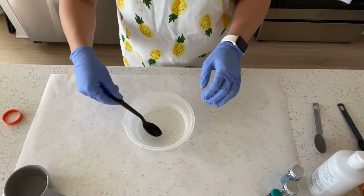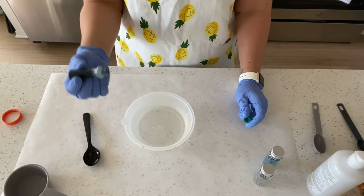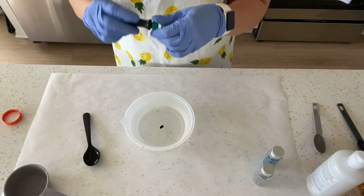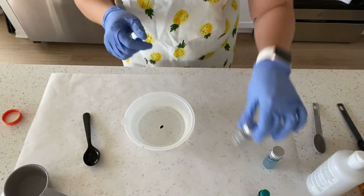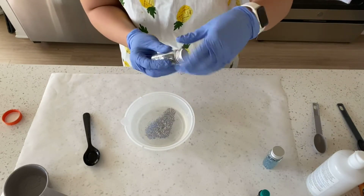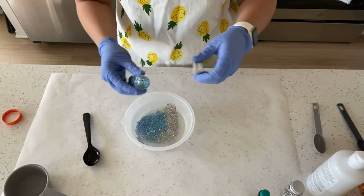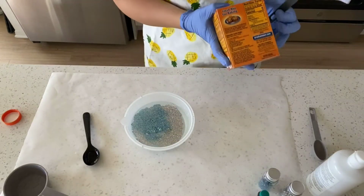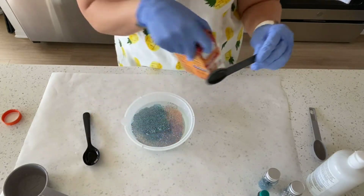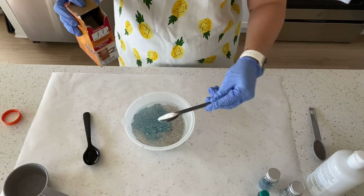Step 2 is we're gonna add the food coloring and the glitter. I'm gonna do 2 drops of the food dye. 1, 2. Close that up, and then I'm gonna do a dash of silver glitter, dash, and then a dash of the light blue glitter, dash, okay? Next, we're gonna mix in our baking soda. So we need 1 teaspoon of baking soda. Level it off, pour it in.